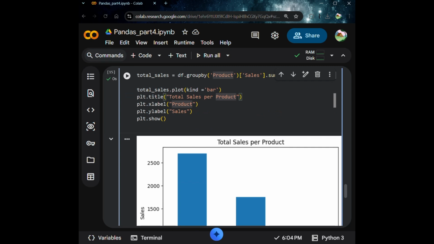And in this Pandas part 4, we learned how to analyze data using GroupBy. We grouped data by product and region, and calculated the totals, averages, and counts. And finally, we visualized one of the key results. We only used GroupBy, which is a core Pandas skill we need to use. And in real world data analysis and business decisions, it is very important.